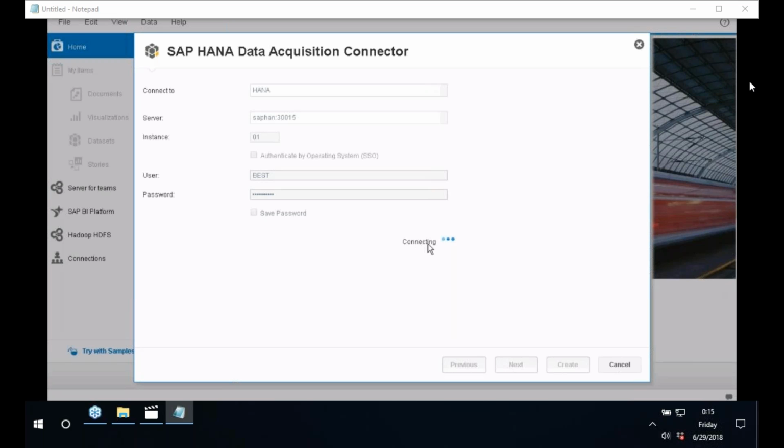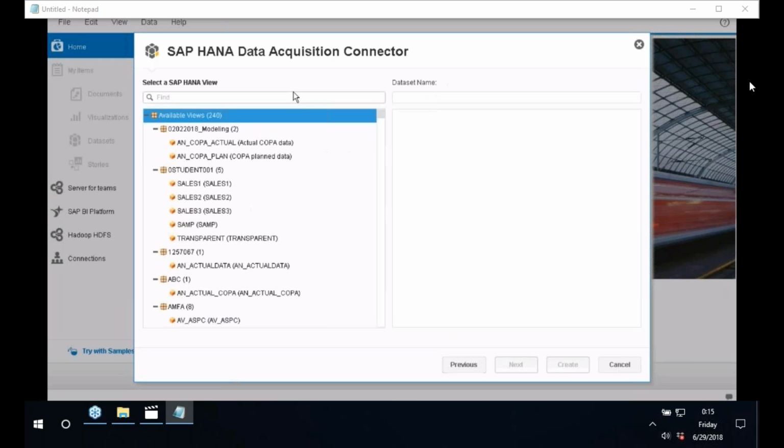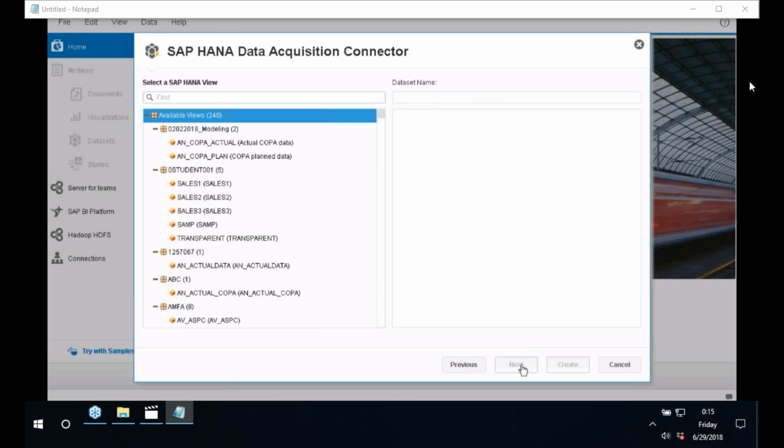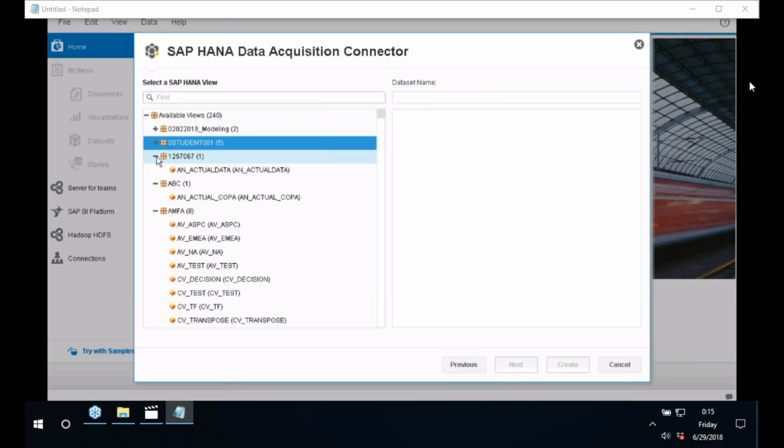Here I am giving which system I'm connecting to, the server name, port number, instance number, username, password, and click next. Once I click next, here you can see all the different views that are connecting to the backend.